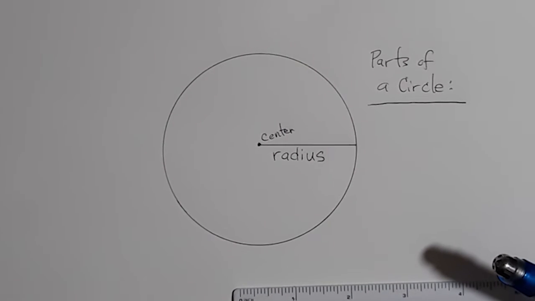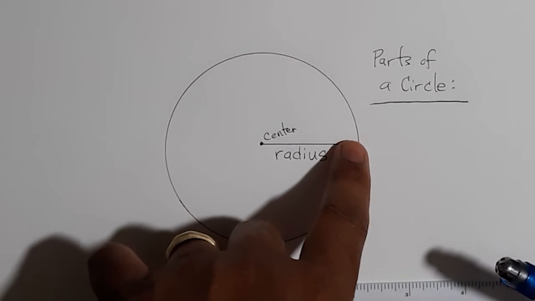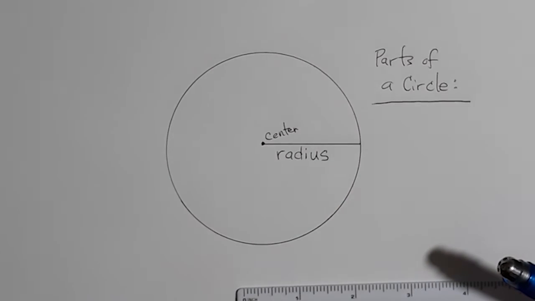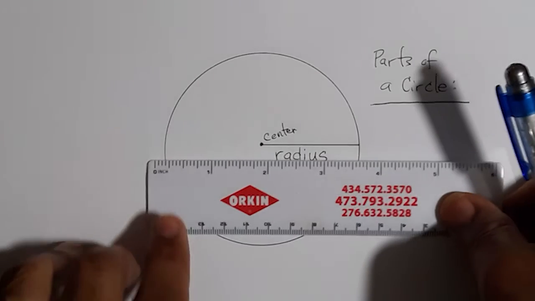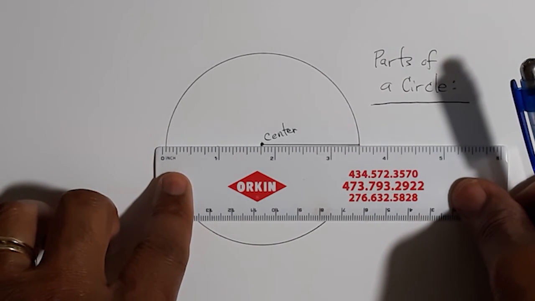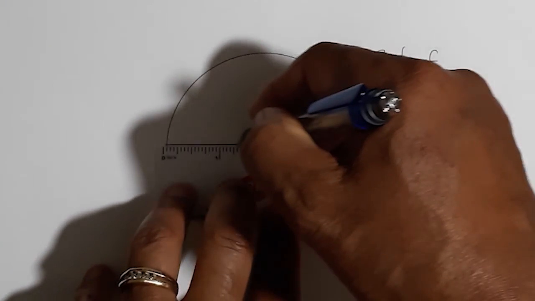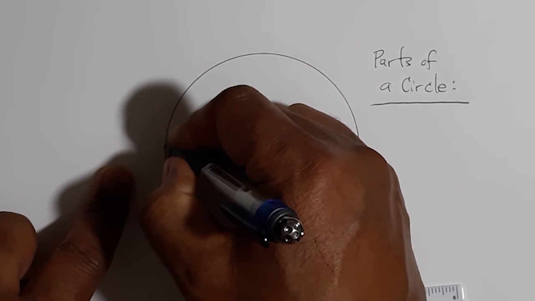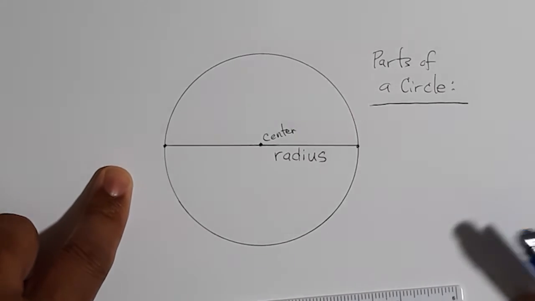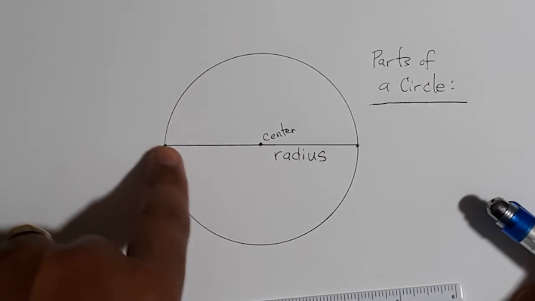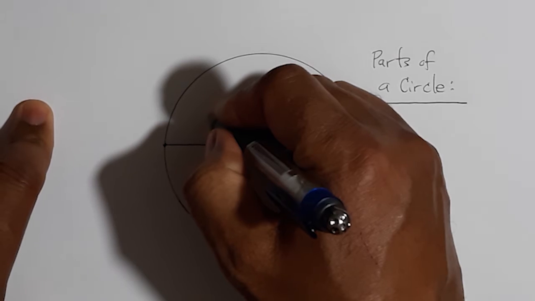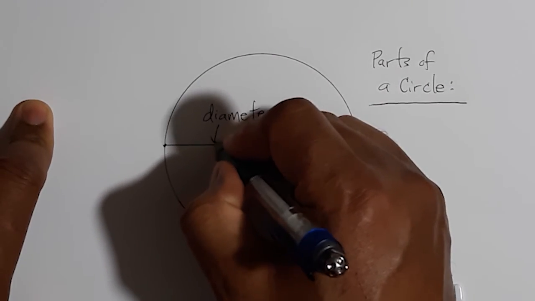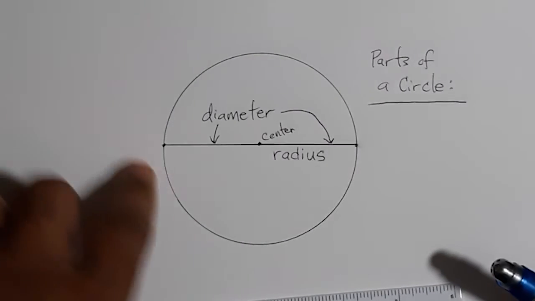All right. So the diameter would be the full length from each boundary of the circle. It would go through the center and then to the other side of the boundary of the circle. So let's draw a straight line. So this would be the diameter, the full line. And the two end points on this line would touch the outside boundaries of the circle. So this would be the diameter. The diameter is the full length. All right, to illustrate this complete line.